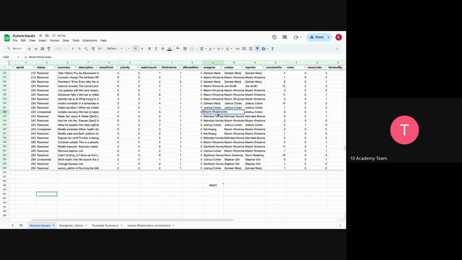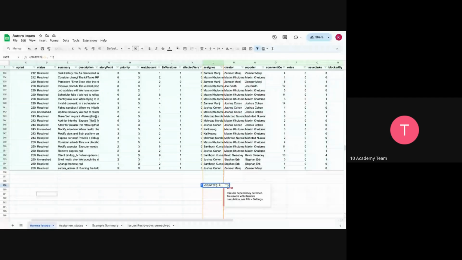I might be pronouncing the name wrong. Here you can see that there is an error in referencing. It's a circular dependency detected, so it cannot identify what to count in this range.